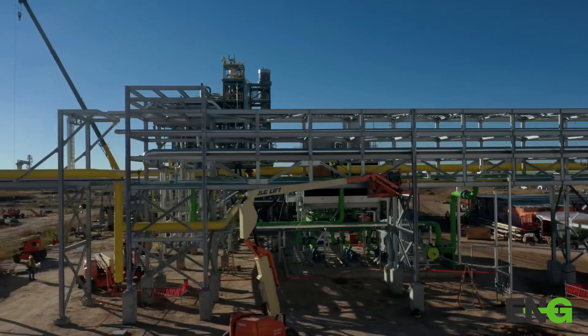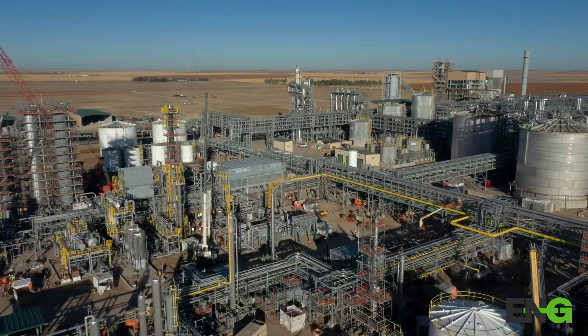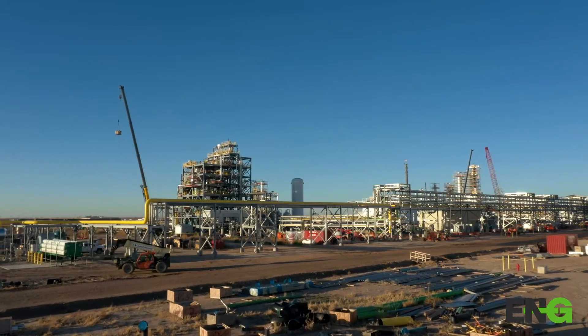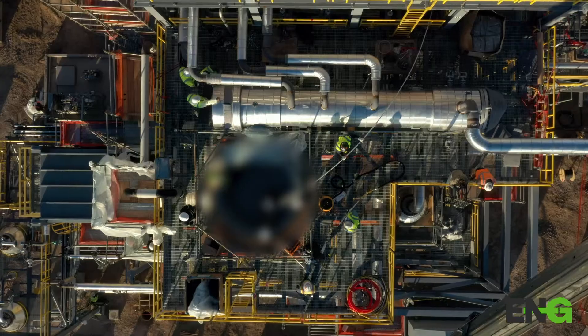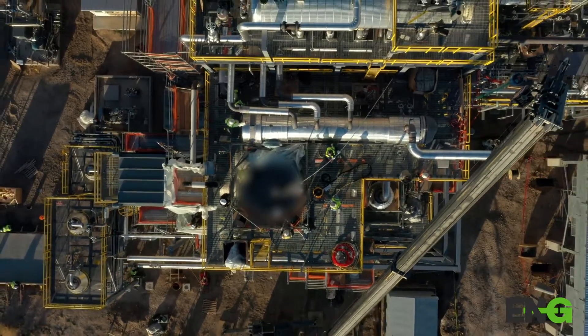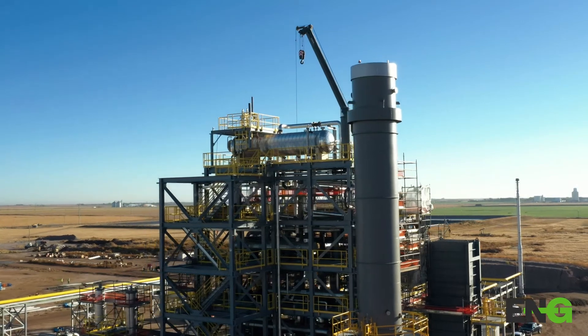Having them working with the Halder-Tapsos engineers to get us the most energy-efficient hydrogen generation process imaginable right here — it's going to result in a very good CI score for our renewable diesel going out to California. They're the company that helped design and build the hydrogen portion of the plant, which the secondary portions of the plant will not run without.